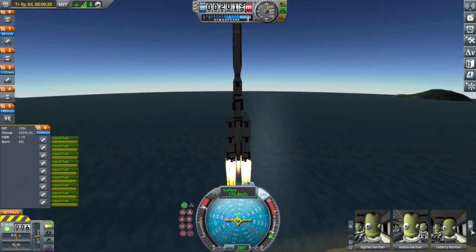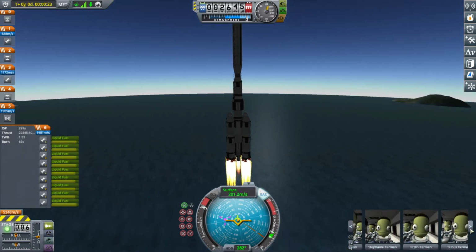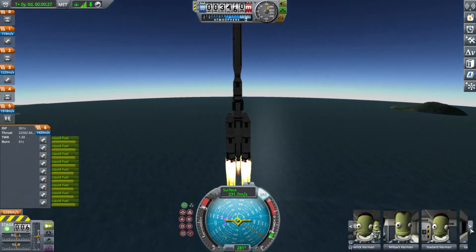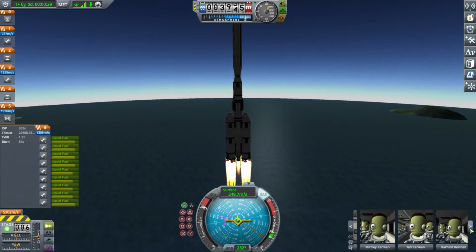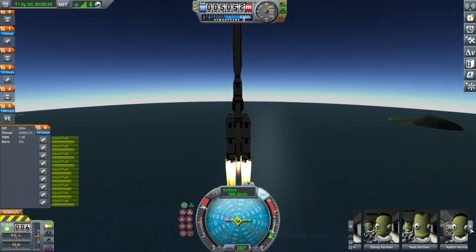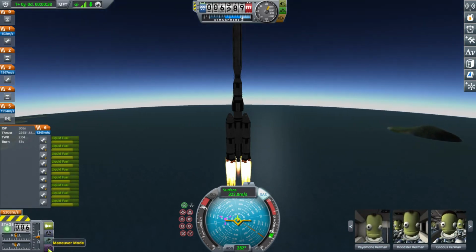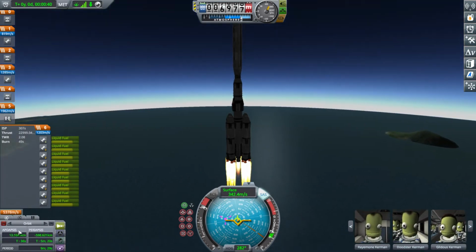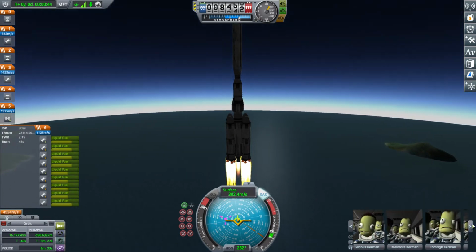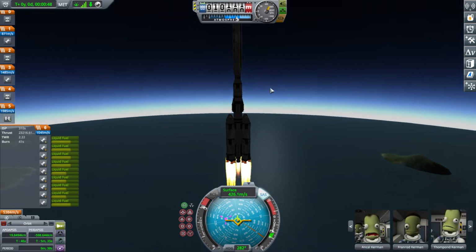And we have 100 Kerbals, as I think I already said, as you can see at the bottom right. That is a lot of Kerbals. Okay, wow, that is a lot of Kerbals. Okay, cool. Now we can see our highest point. It is 15 kilometers. And that is all the Kerbals we have.